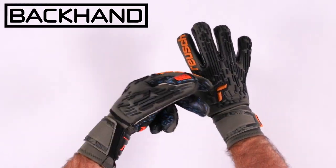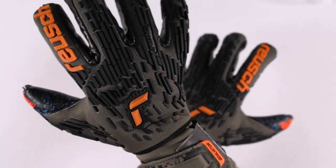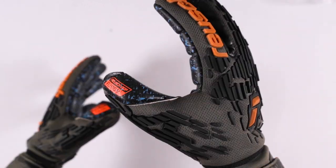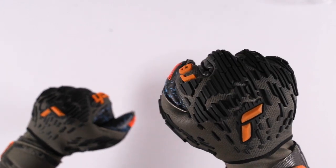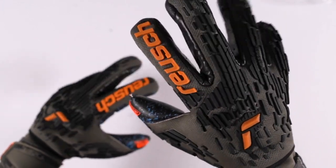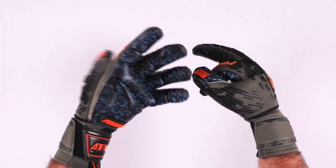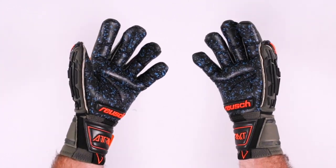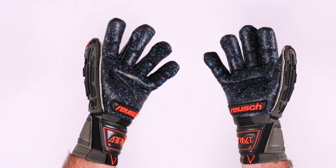The backhand features an olive green with a bit of orange. The backhand is really comfortable and flexible — you have a mesh, a stretchable mesh neoprene material, so it stretches no matter which way. That's important because you have a lot going on inside the glove, including this highly breathable air vent system — these holes that allow you to feel airflow in between no matter how you move the glove. The air vent system helps it be more breathable in game or practice environments.